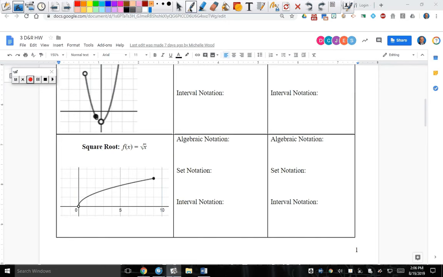Square root. Think about it. You're scanning domain, so you're scanning with a vertical line, and you can use your arm or a pencil. Where does it exist? I want you to use that word, not where is it continuous. Where does it exist? Anyone, where do I start? At x equals 0. And it's going to go all the way to what? 9. Parentheses or brackets at 0? Parentheses. How about 9? Bracket.